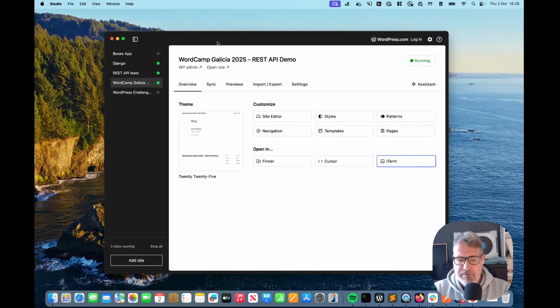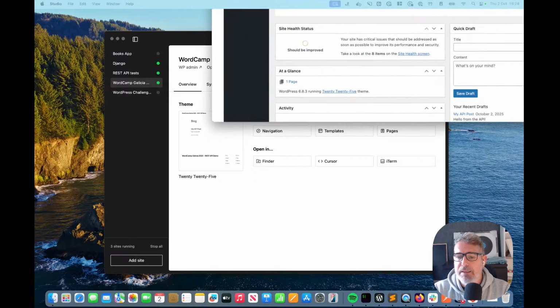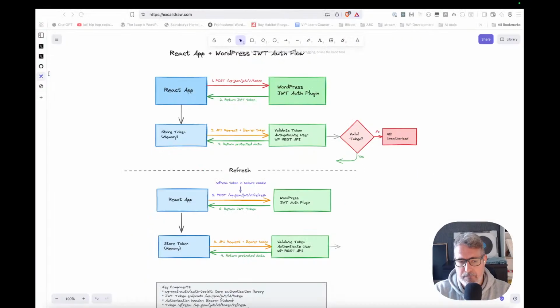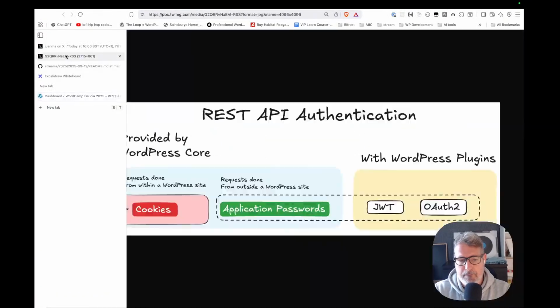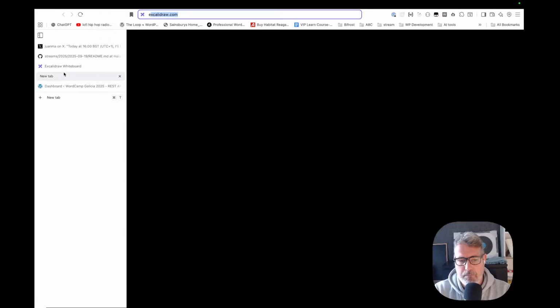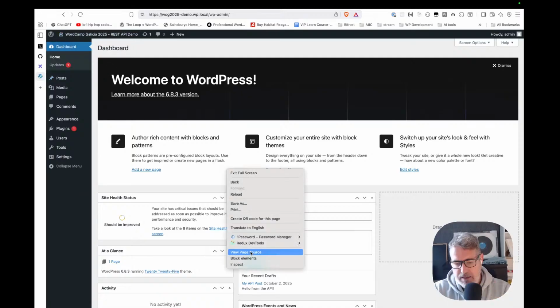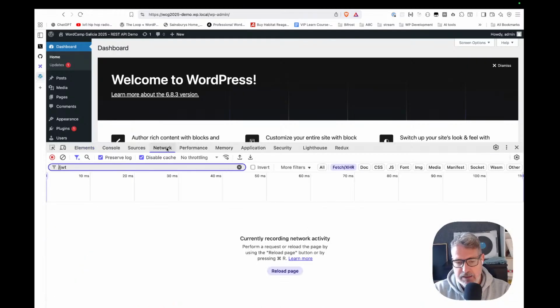So if I have here my WordPress instance run by WordPress Studio, I can open the instance. Let me see if I can access the network.